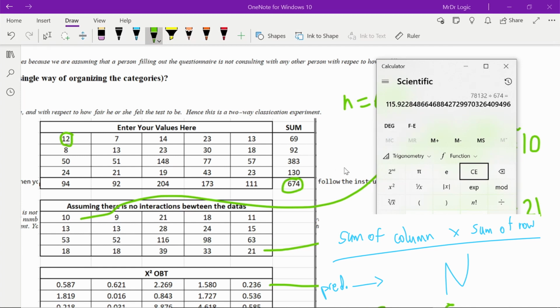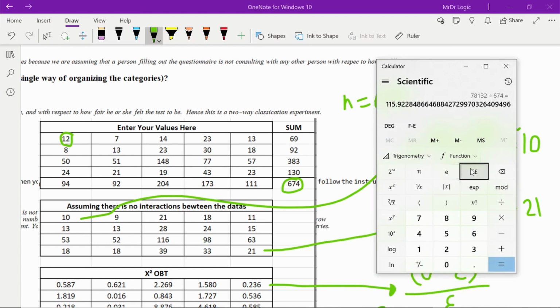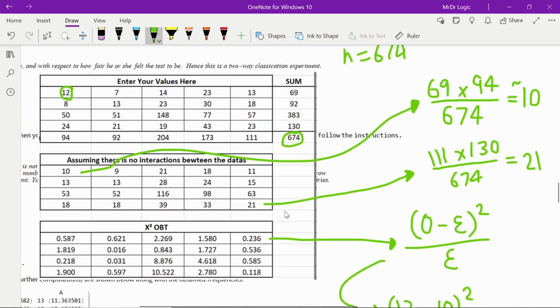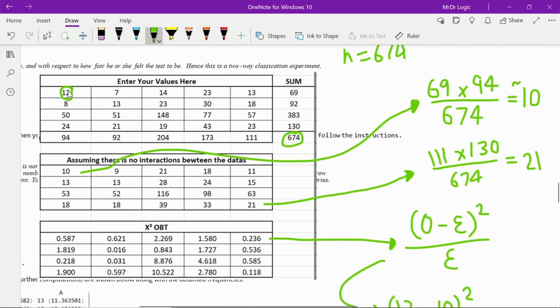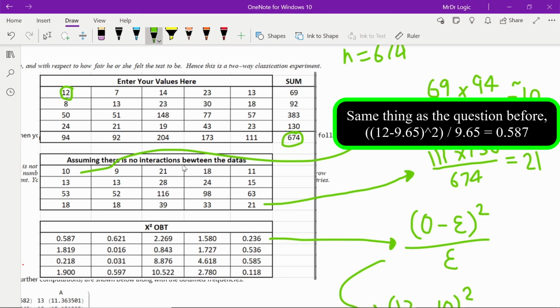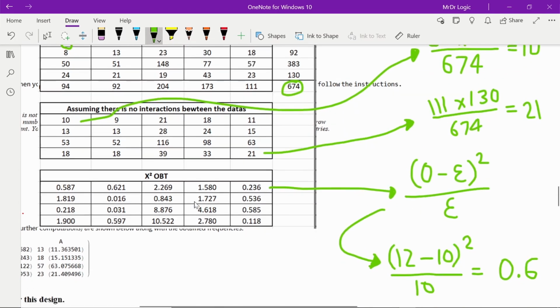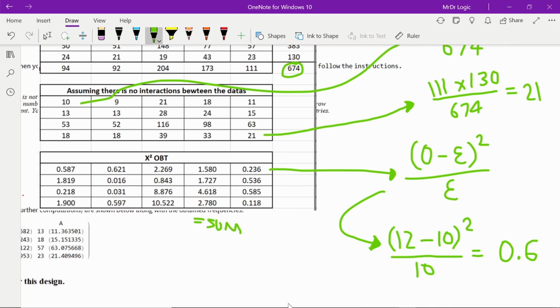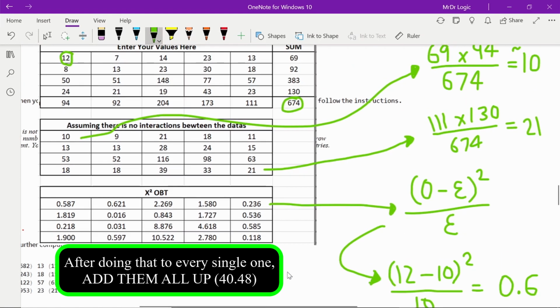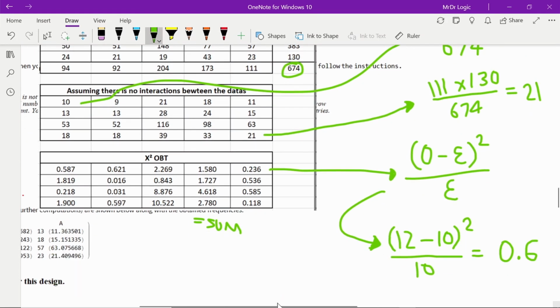So this is pretty much how you do it. It doesn't seem that bad, but doing them all out repetitively, it gets annoying. And so you've got to fill up the whole table. And then for the x obtained, which is the next thing it asks, it is the obtained, which is 12, minus the expected, which is the 10, because we're assuming that there's no interaction between the two. So obtained minus expected, squared, divided by expected, and we get these values. But it doesn't matter because we're summing all of these up, and we get a collective value of, I don't remember, I think it was somewhere around 14, not too sure.